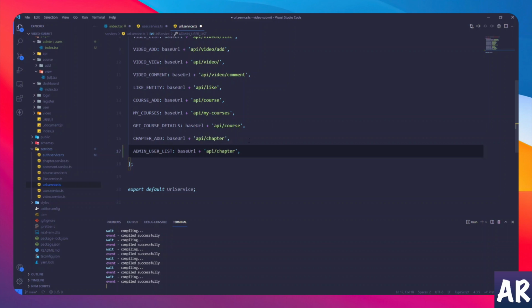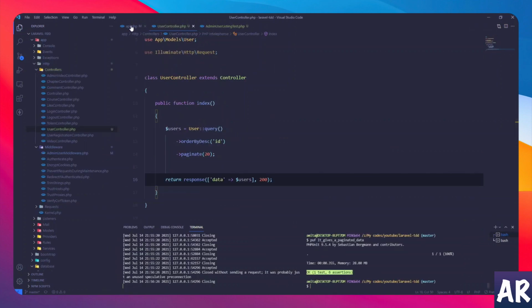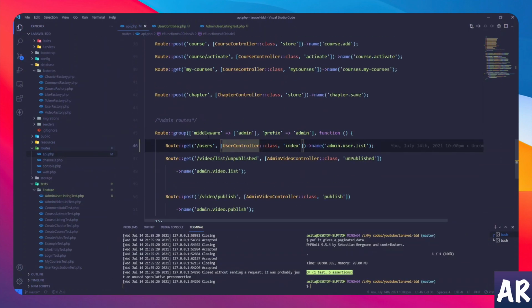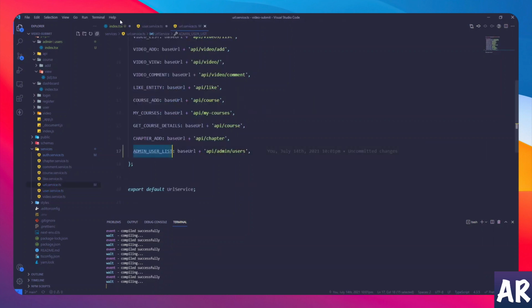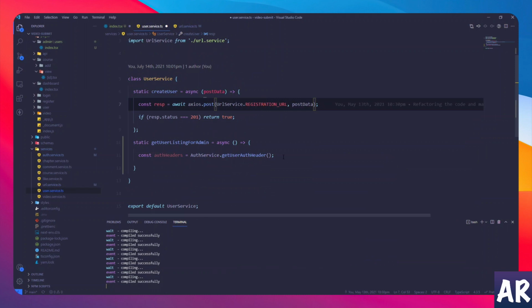Okay, what is going to be the URL for that? I think what we have said is it is inside the middleware admin, so admin slash users. Okay, and let me get this URL in.